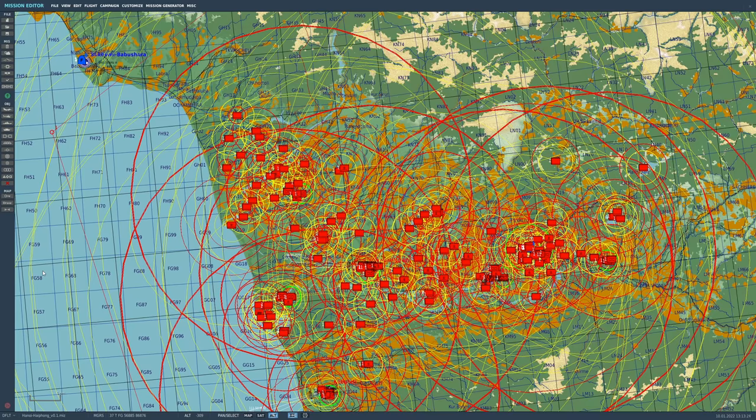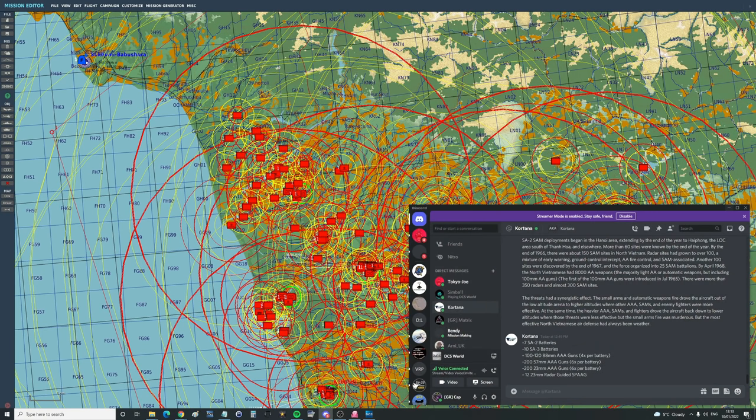For example, I think I've got 7 SA-2s on here, 10 SA-3s, round about 100 to 120 heavy flak batteries, 200 or so S-60s, the 57 millimeter AAA. And then I've got an assortment of 23mm AAA. Most of it's the ZU-23s, about 200 or so of those. But then we also have a number of radar-guided ZSU-23-4s, which are Shilkas.